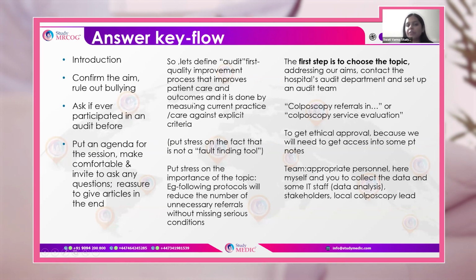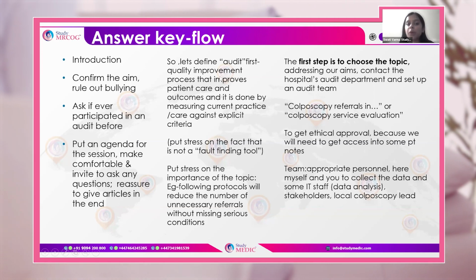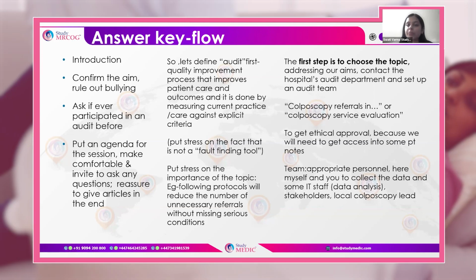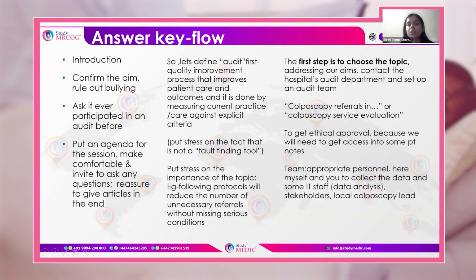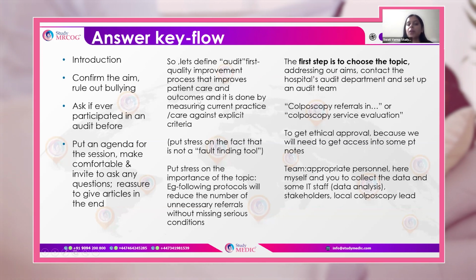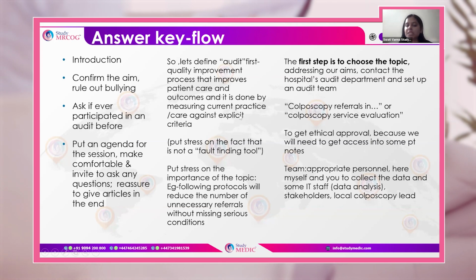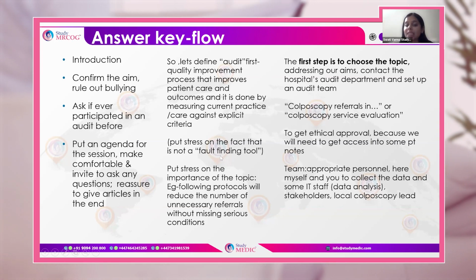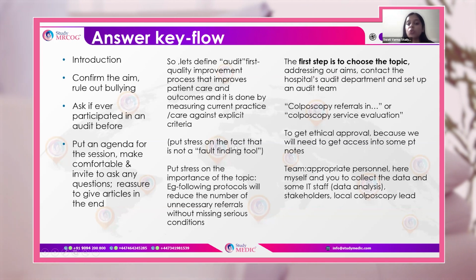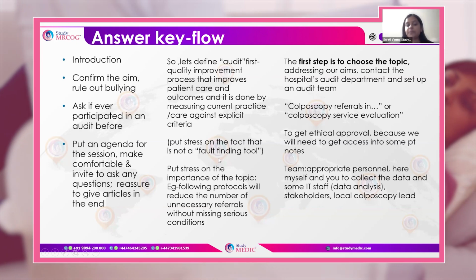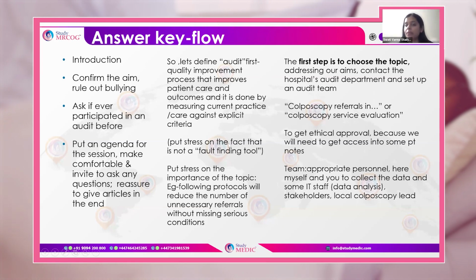Always start with the definition of audit. Quality improvement process. For all of you out there, audit is quality improvement process. Always start with this definition that is aimed at improving the patient care and outcomes. And it is done by measuring the current practice against explicit criteria. Okay, and emphasize on this fact that it's not a fault-finding tool, but just a tool for improvement. Then put stress on the importance of the topic.